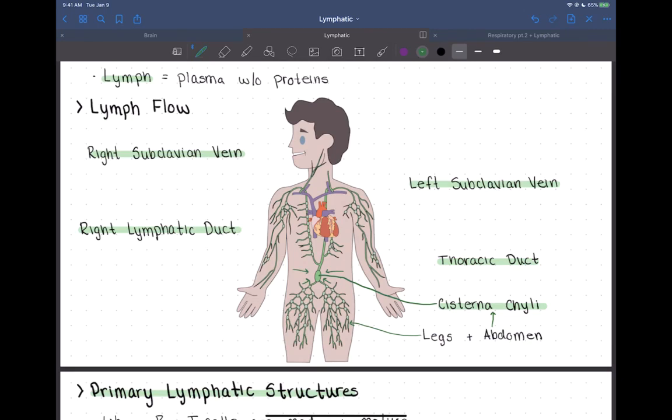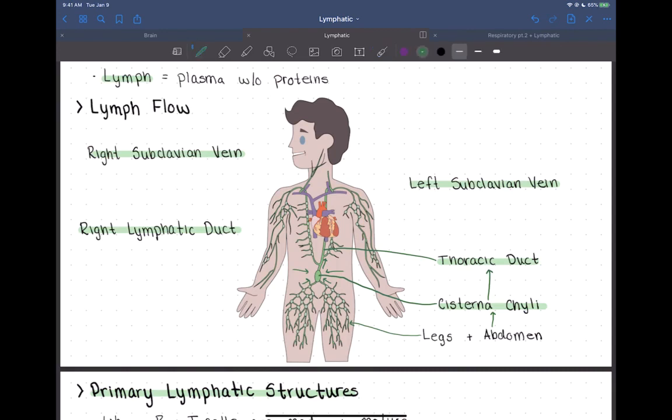And then from the cisterna chyli, it's going to travel up through the thoracic duct. All right, and so the thoracic duct would just be this big duct here going straight up, and it goes through the thoracic cavity as well. So this would be the thoracic duct here, all right? And so that thoracic duct, as it's moving up, is going to also be collecting lymph from these areas that it's passing. And you can see lymph from this arm here also comes and joins onto that thoracic duct.